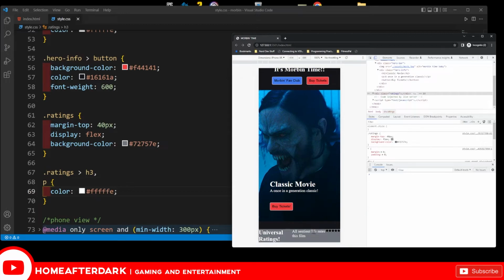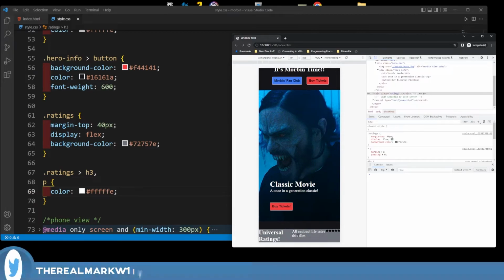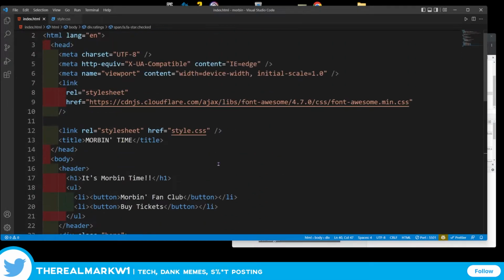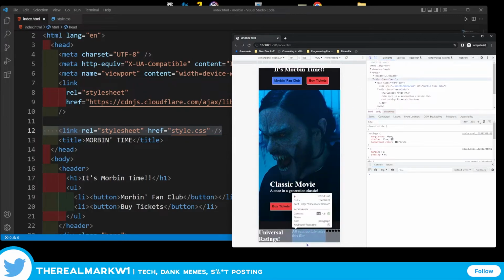And the thing is, how do we target these stars? Because we're going to do that next. This looks like trash right now. We're going to correct it. How do we correct these stars, right? It's always important when you're bringing in a library to bring it above. So this is above my styles, so it's going to be present by the time I come in here, and I can add my own styles. So let's look at these.